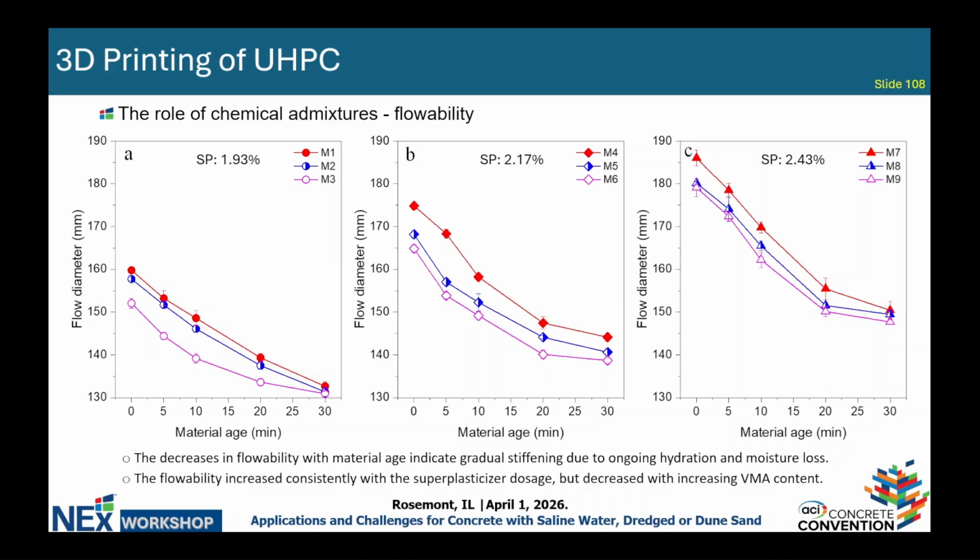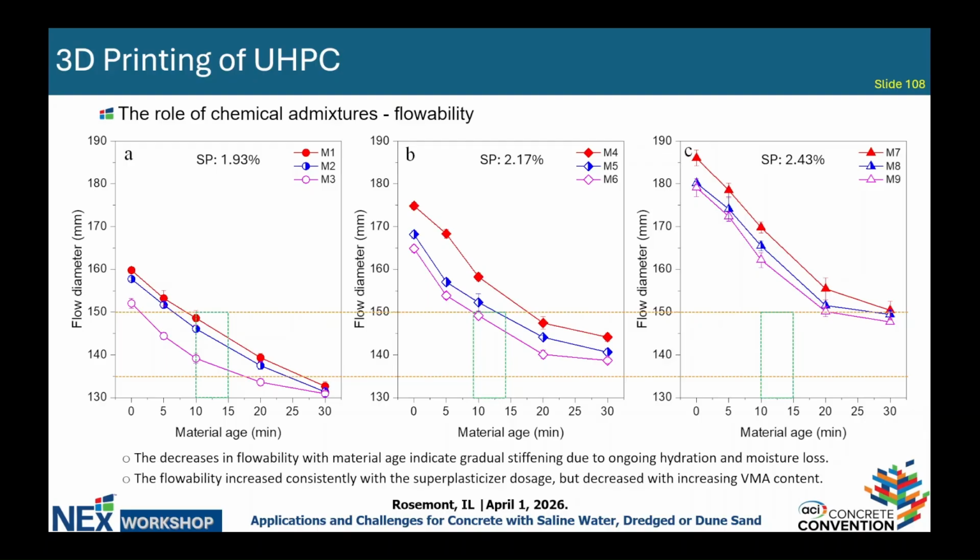So considering the time after we finish the mixing and transfer the material from the mixer to the 3D printer, which takes about 10 to 15 minutes, we just narrow down this time window. And based on our experience for this UHPC formulation, flowability in terms of flow diameter between 135 and 150 can give us quite good printability. So we just narrow down our study by studying M1, M2, M3, and M6.